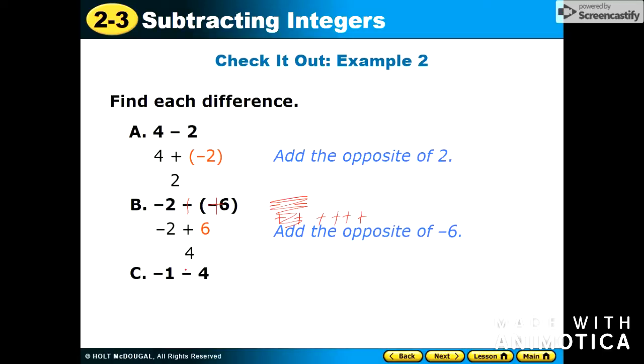So chop, chop. Change my subtraction to addition and the next to its opposite. Because subtracting is the same as adding the opposite, I have the same sign now, keep the sign, and add my numbers. So I come up with negative 5, same thing as what they got. Okay.